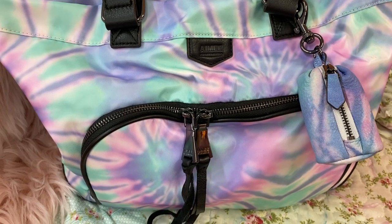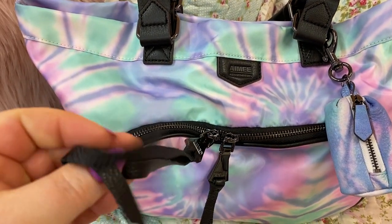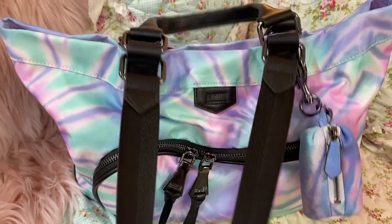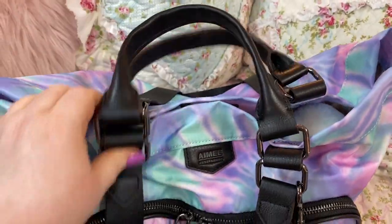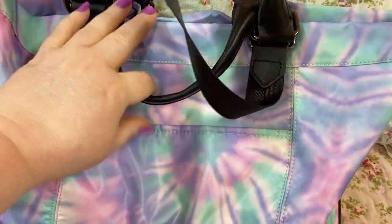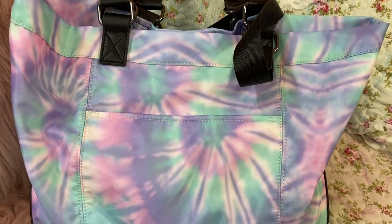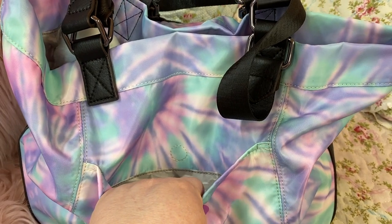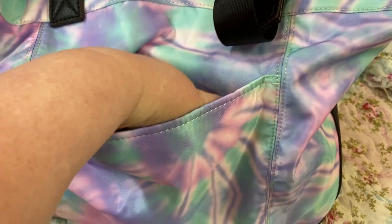I wanted to show you a little bit about this. There is a zip-around compartment with really nice leather zipper pulls — little fringy tassels, they're really cute. On this bag you have some long straps that fit perfect over the shoulder, a nice shoulder strap drop, and some leather handles which is a nice touch. You can wear it with the handles or tuck them in the bag. On the back there is a back pocket — I keep my phone in there. My phone is an iPhone 11 Pro Max, the large one, and it fits perfectly. It'll fit any size phone — it's a very large pocket.